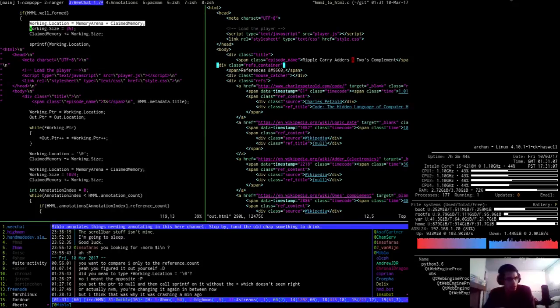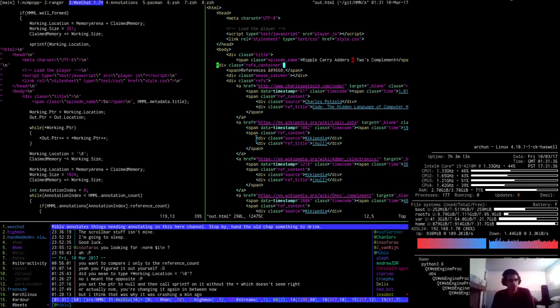And then I decrease the claimed memory by that size, so that then somebody else can come along and use that portion of memory if they want. But I guess that I'm not doing that at all correctly. This is probably doing essentially nothing.